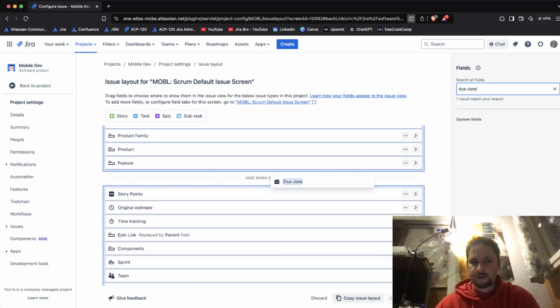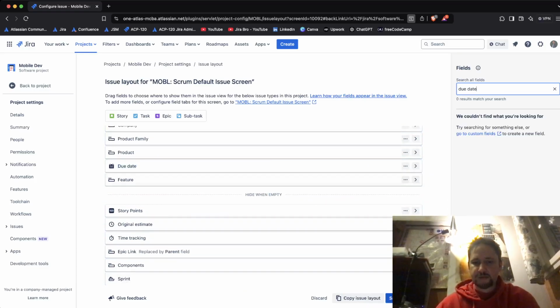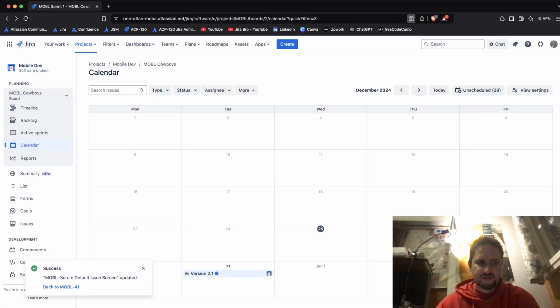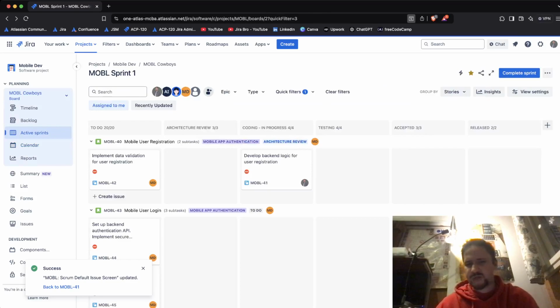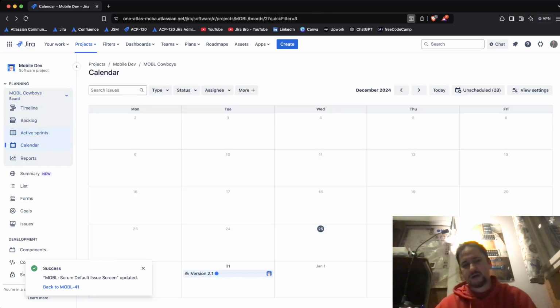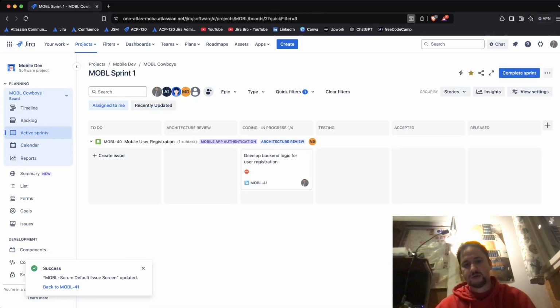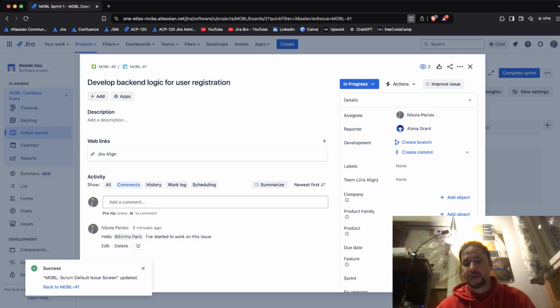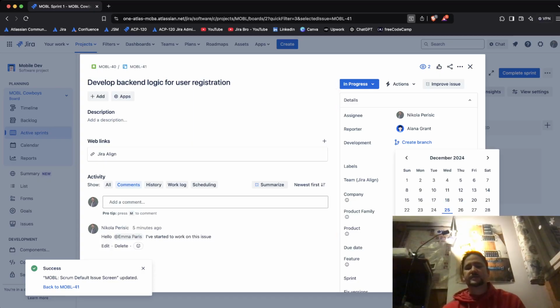Save changes. Let me go back. But this is something that you really shouldn't be worrying about, because these configurations are done by your Jira admins. So, for the due date, let's say the due date is in 2 days.